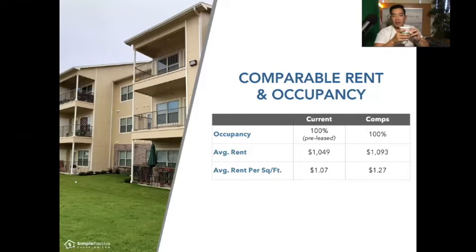I was touring a property just like this in Lake Charles, Louisiana, which I consider a lot more of a tertiary market than this one. I think we're definitely going to get a lot of that urban sprawl from Dallas creeping up to Greenville, since it is a commutable drive. It's kind of funny, it was only like 50% occupied, and they're still trying to get new people, and it just takes time. But we're buying it 100% pre-leased here, so we don't have to worry about that. Right. Average rents are 1050, and the comps are, like we said, a little bit higher.